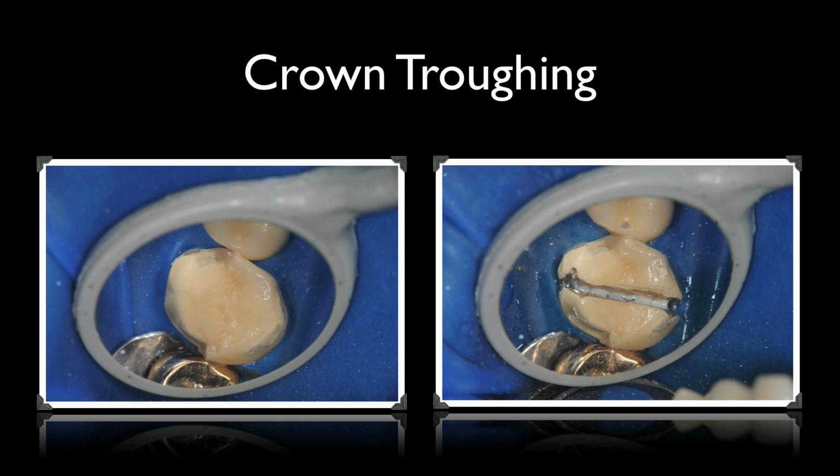The patient was anesthetized with articaine, and then a rubber dam was placed over top of the crown in question. You can see a vertical groove was cut through.